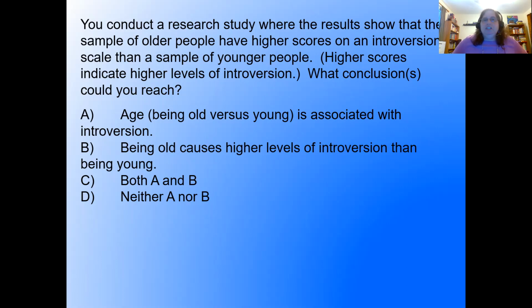In other words, we didn't say, okay, you're in my study and you'll be a young person, and you're in my study and you'll be an old person. Well, I can't decide who's old and who's younger. People just come that way, right? I can't put people into my groups that way. And because I can't manipulate that independent variable, I cannot talk about causation. So I can talk about association, and that's why A is the correct answer, but I can't talk about causation.